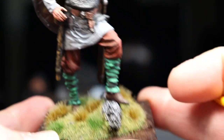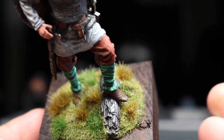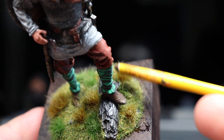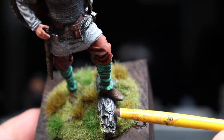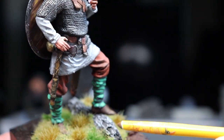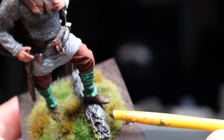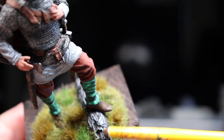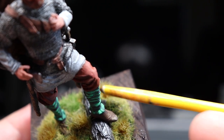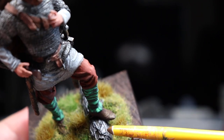Other than that, I'll show you the base real quick. So this is the base. I ended up painting the tree. I did a series of washes on it first, some brown, a little bit of black, and then I highlighted using a dry brush method to pick out the ridges using a little bit of a lighter greenish brown color, and then I went back and I picked out this with white.